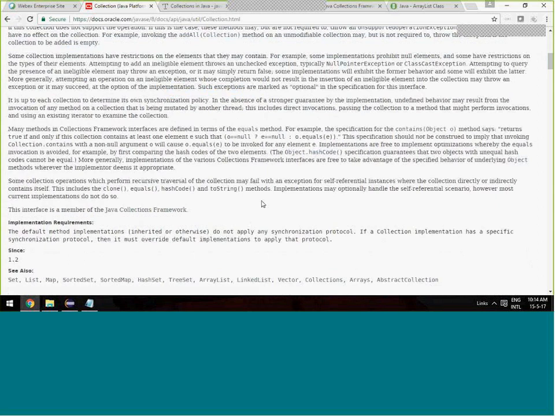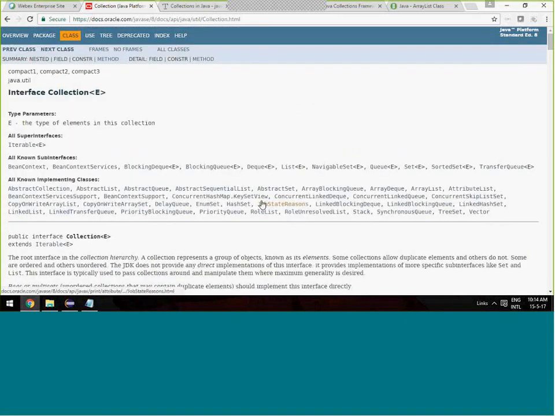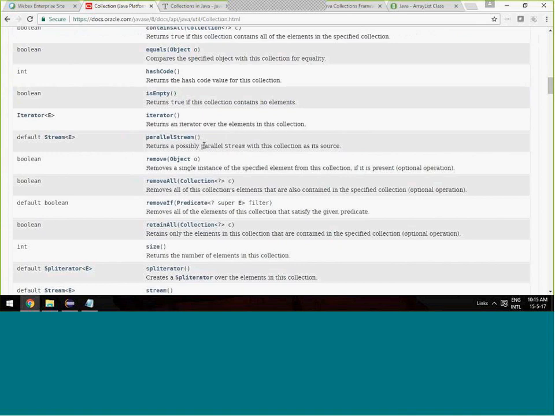If you do not understand any critical words or things, you can go further. The best practice is, suppose today is Selenium, tomorrow is another API. There should be a document, read what the class is, what the interface is, what methods it has, and use those methods. That's it.